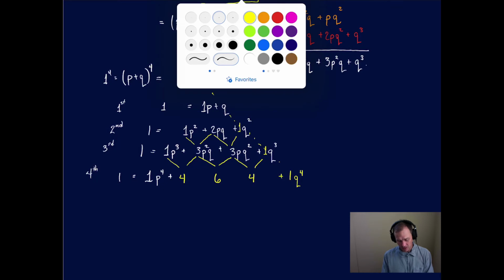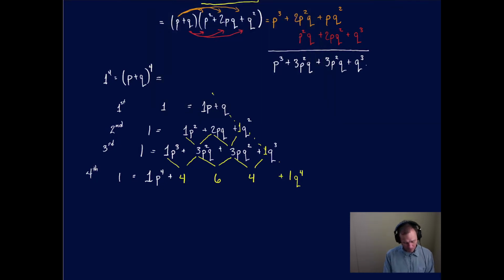Now, how do we fill out the rest, the p's and the q's? Well, it's actually pretty clever how this works. Let's do this in pink. Because notice, look at the exponents. In this first one here, it was raised to the third power. In the second one, it's p squared and then q to the first. Well, 2 plus 1 is still 3. And then now we have p to the first, q squared. Well, that's 1 plus 2, that's still 3. And finally, we have q cubed. That's also 3. So the total sum of the exponents is always the total power that it was raised to.